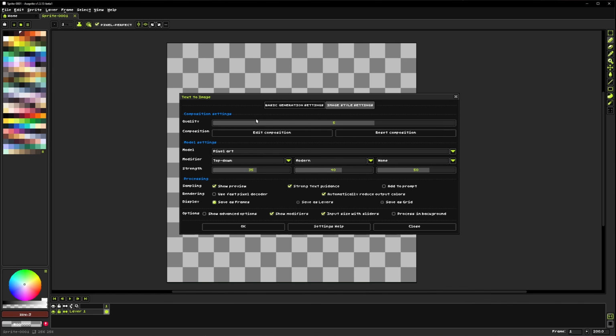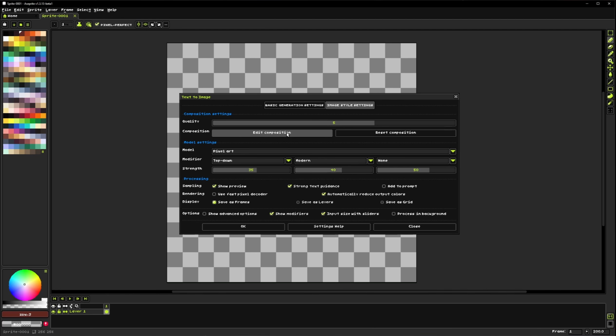Okay, over here in image style settings, up top we have the quality setting. And this is sort of related to the number of steps that the model makes. If you're familiar with other AI applications, that's what the quality is. Higher quality will be more steps, lower quality will be fewer steps. But it also does some other things along the way to improve the results of lower step generations, as well as making higher steps still look really good. Generally, I recommend leaving this at 5. There's no reason to go above that. The higher options are just if you really want to.